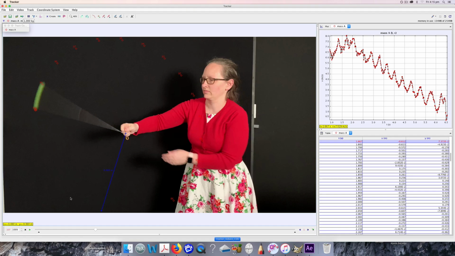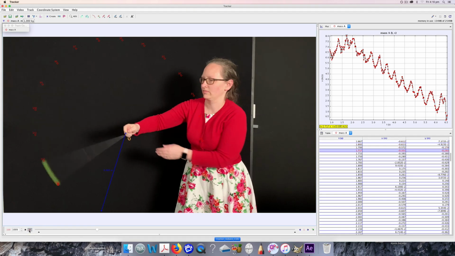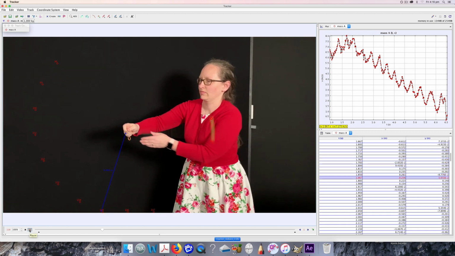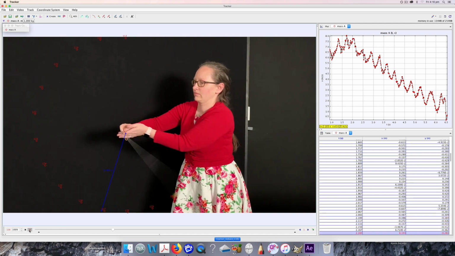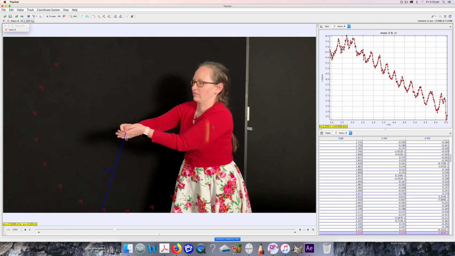So we've got a video to show this here. This one was analysed in Tracker to slow it down so that we could actually see what was going on. So here's the track opened in Tracker. You can get an idea of the speed of the ball from the length of the blur. Let's just pause it here and have a look at the speed. So when the string was around about 40 centimeters long, the speed is around about 6.5 meters per second.